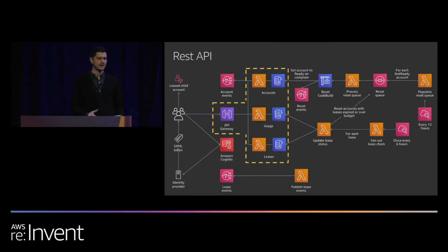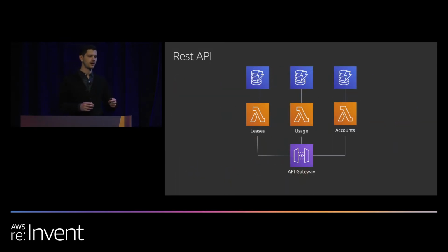So right there, kind of going back to that architecture diagram, just to give context to what the resources we created actually do. Those CLI commands just wrap API requests. And they're going to hit an API Gateway that's linked to the leases, to the accounts, and to a usage table. And that usage table is something that I did not mention, but I'll talk about it in a second. All of the cost data and all of the budgeting information is persisted in a DynamoDB table that your organization can use if you want to do chargebacks or anything else. But Dice also uses that to do budget checks against the user. And I'm going to talk about that just in a moment.